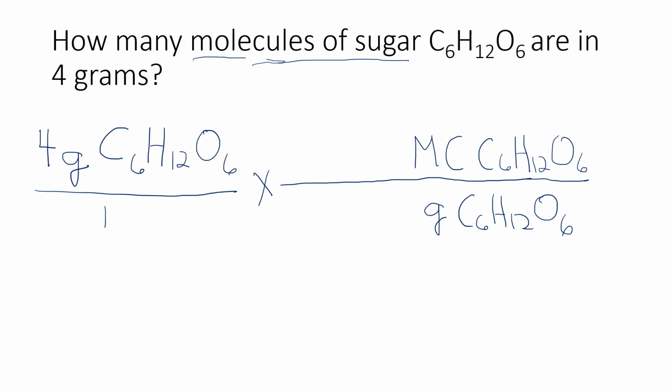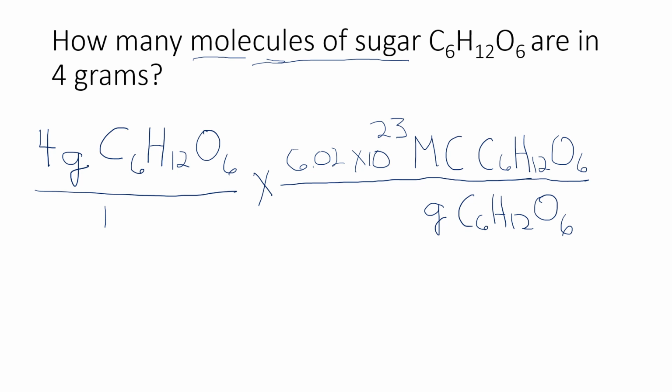Then I'm going to fill numbers into the front part of this conversion factor. How many numbers do I need? Well, let's look at how many chemicals we have. In the top, I have glucose or sugar, and in the bottom, I have glucose or sugar. That's just one chemical, so that means I just need to put one number in to fill out these conversion factors, and that one number comes off the radiation sign. On the radiation sign for molecules, we have the number 6.02 times 10 to the 23rd. And on the radiation sign for grams, we have the molar mass. The molar mass means the molar mass of glucose.